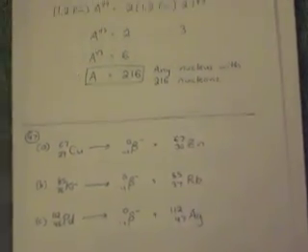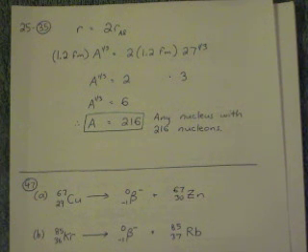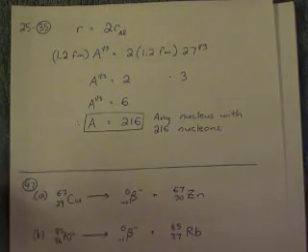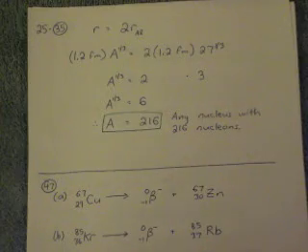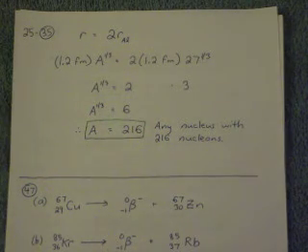Next we have number 35. What's the nuclide whose nuclear diameter is closest to twice that of aluminum 27? If the diameter is twice, then the radius is also twice. And rather than solving for the diameter directly, I just did some algebra here. So we start with the first line saying the radius that we're looking for is twice the radius of an aluminum nucleus.